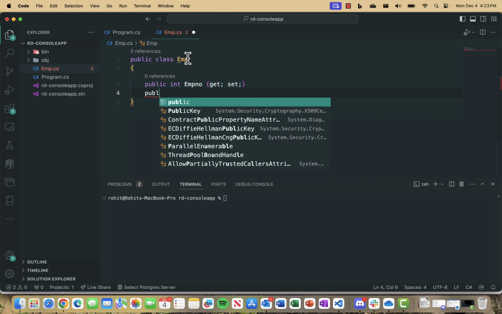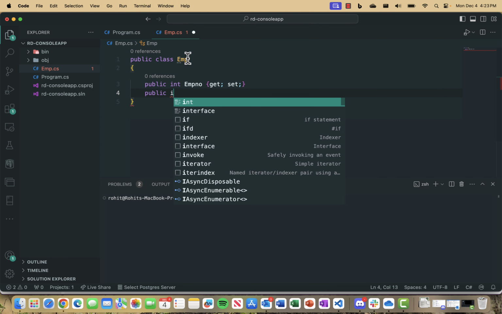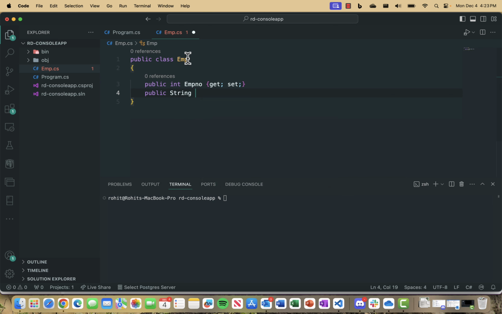Another one I'm going to use is a string, EmployeeName, with a get and a set for this one also. So the two properties I have set are both readable, and we can also set the values.